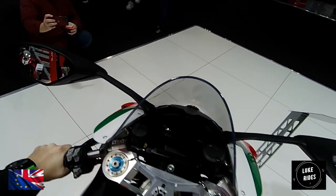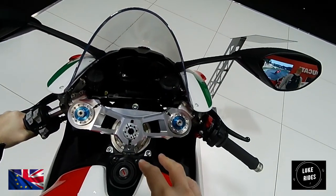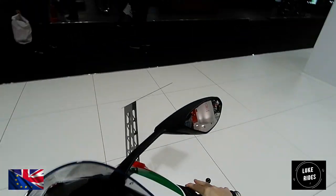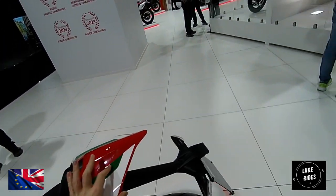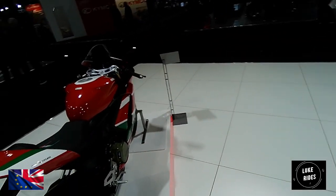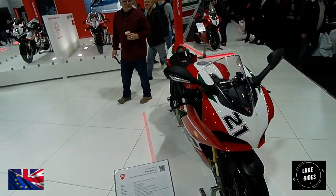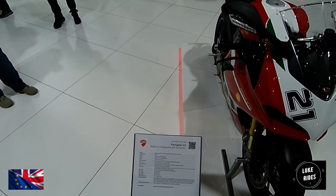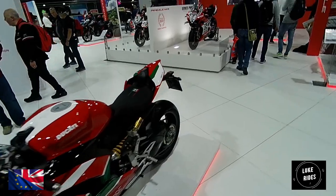But yeah, Supersport V-twin. And the thing with this is this will be standard. So there is more power and torque to be found in this Supersport if you get a full system, which is what you need. Very pretty piece there. LED fronts, single-sided swing arm again, and Panigale. Very pretty. 155 horsepower standard, and then a lot of torque, and then traction control, anti-lock brakes, all that sort of good stuff.